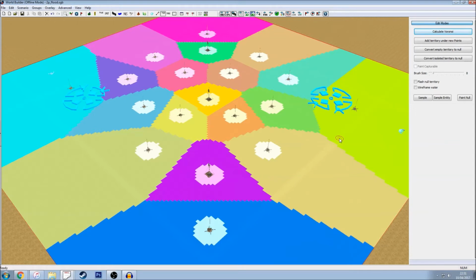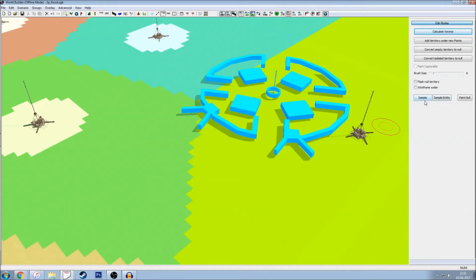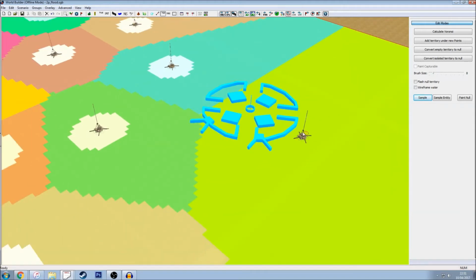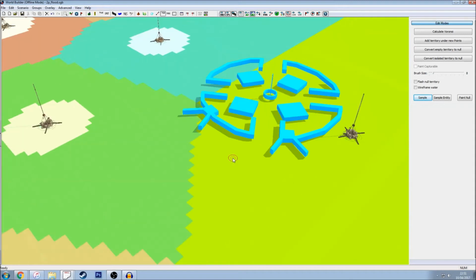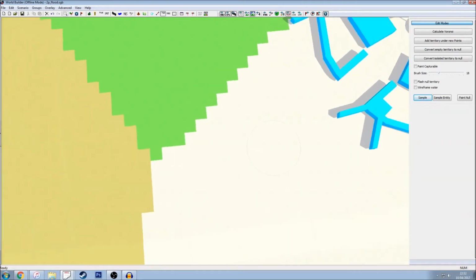So, let's start with that. If we zoom in on this side, we need to go on to Sample, to left click, and it will change our marker to red. If we then left click on a certain colour, this one happens to be the HQ area's territory, it'll go white. If you change the brush size to whatever you want, I'm going to change to bird's eye view here.